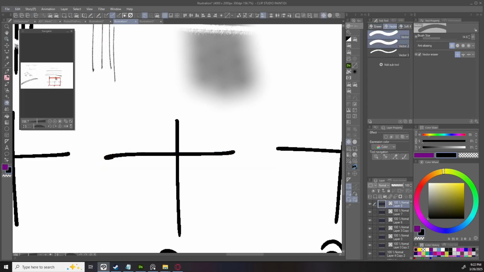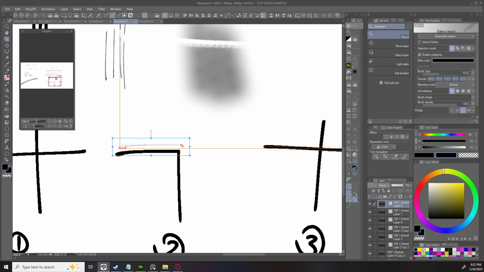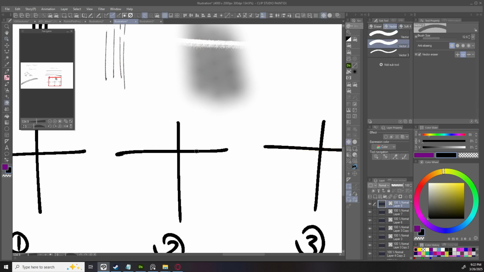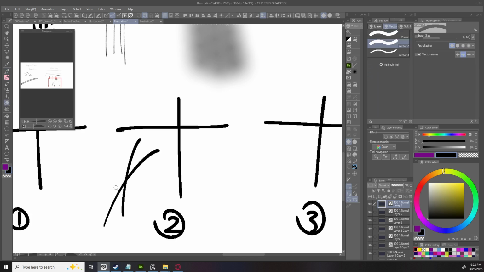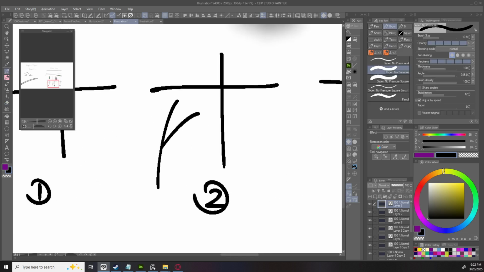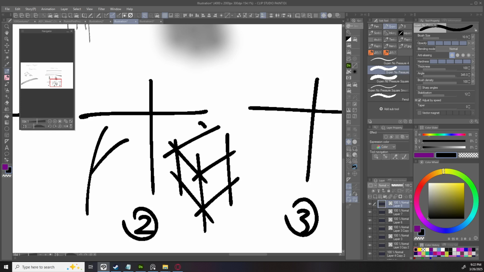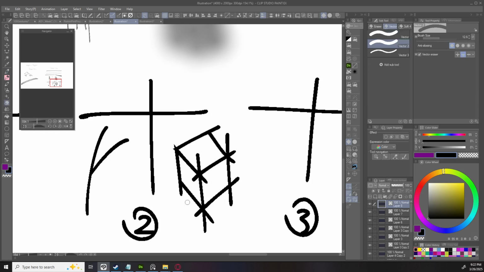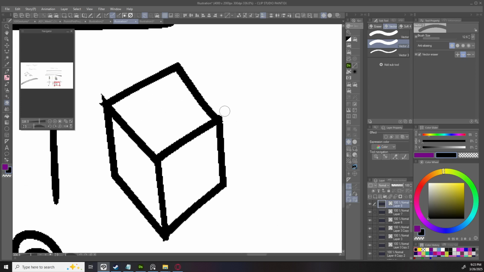The second mode is called erase up to intersection, and it does exactly what it says, erases up to the intersection. Like this. These become separate now. And this is super useful for hair strands. You just want to crisscross like this, you can just touch it. If I'm drawing a box, I should totally use this. If you do something like this, all these are intersecting. Just go boop boop boop. It's pretty handy. But it does leave some artifacts, which you do just have to clean up.